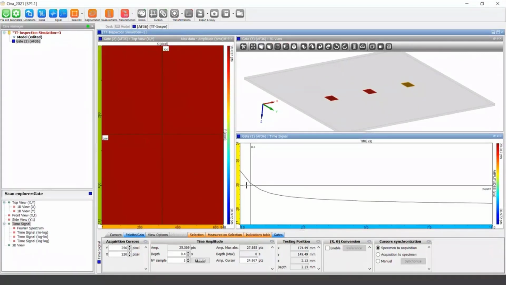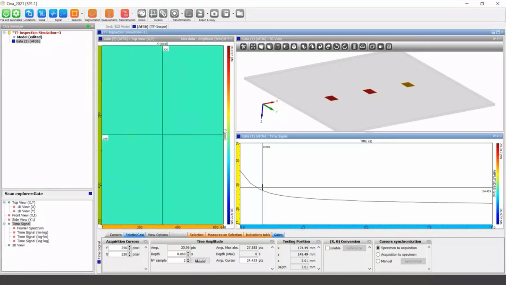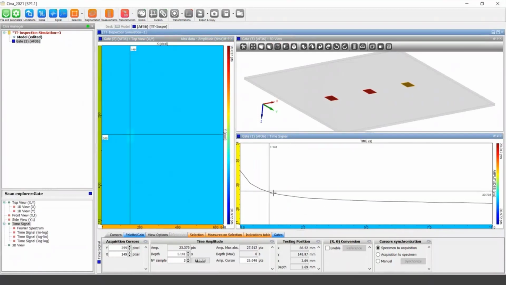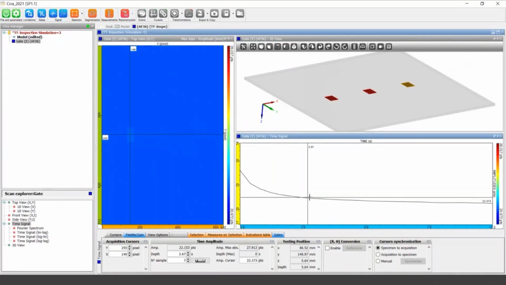You can see that if you change the cursor, the thermogram evolves. Here, this is the temperature at this location of the cursor. I will put my cursor where there is some kind of discontinuity here.